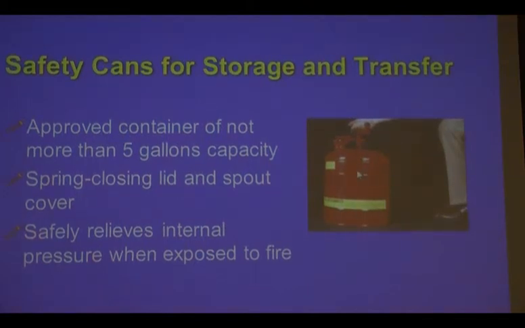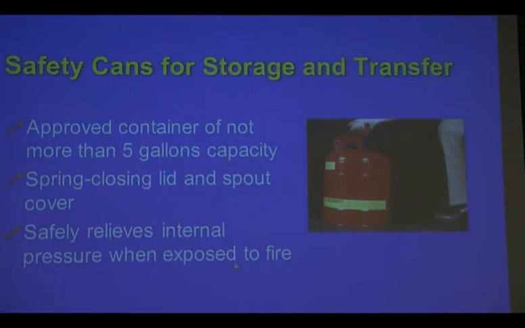Has anybody seen these cans? If you've been in any kind of industry, you'll see these cans somewhere. These are the safety cans. Spring closed lid and spout cover, so you have to physically manipulate it. Usually you take that handle and pull it down, but there's other types. There's a couple that are trigger operated where you pull the trigger and it pops the lid up. But you mechanically have to do something to open that lid, and when you let go of that, it mechanically shuts. And it's got to be sealed enough to keep spark from going down in there.